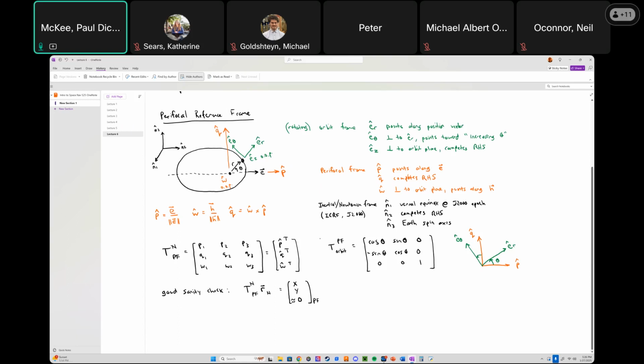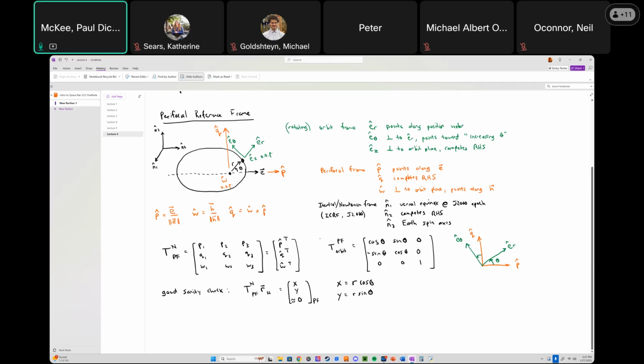But there's no way to have a position that is in the W direction, because by definition, W is perpendicular to your orbit plane. Now, you might get something that's not exactly 0 because of numerical issues, but if you get something other than almost 0, you've done something wrong. And then also, X stands to reason is your radius of your position, this R, cosine of theta. And then your Y is R sine of theta. So hopefully that all tracks. So this is good to check.